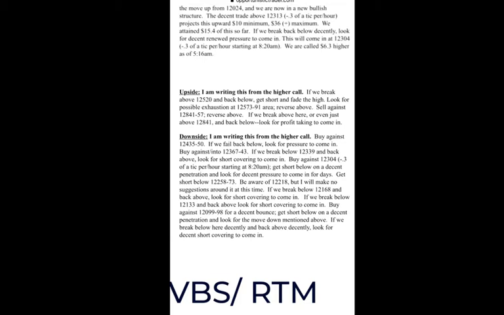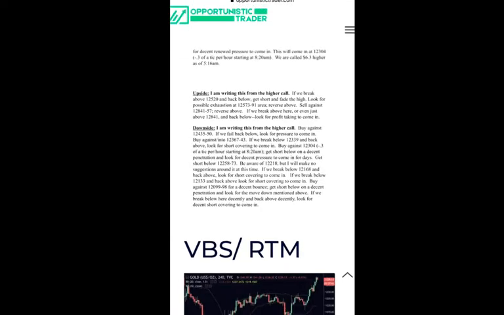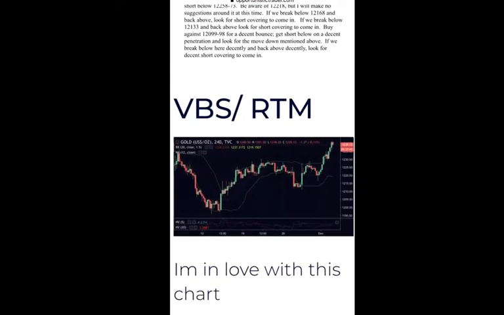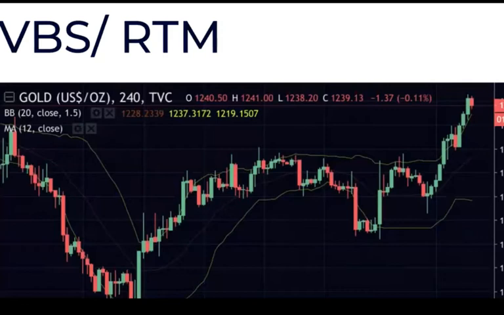I have no numbers up here, technically speaking, and I rarely have numbers in general until we've been in an area for a while and I get a chance to draw trend lines and do my little amateur technical analysis stuff. But what I do have is a volatility based system and regression to the mean trades. Again, these are not technical numbers. We will not have trades today on them. I say that, and then I usually have this. But let's go sideways here so I can give you the full screen.